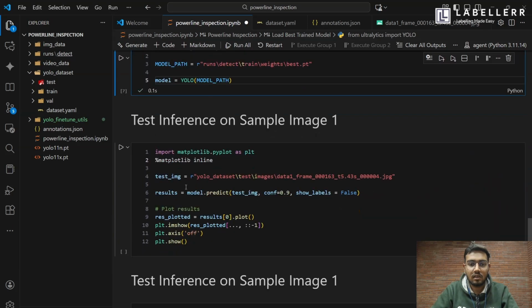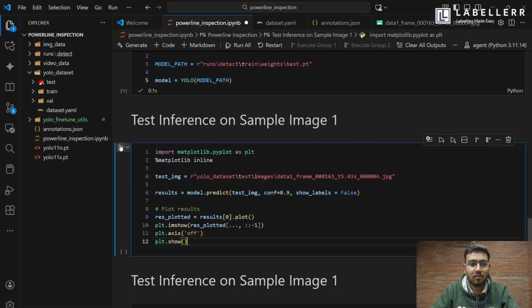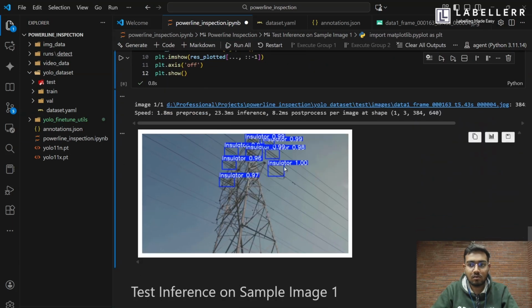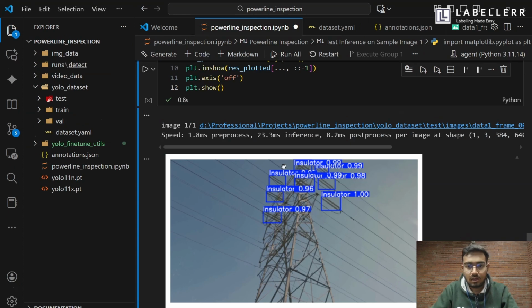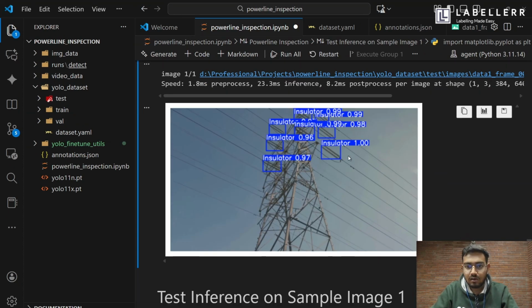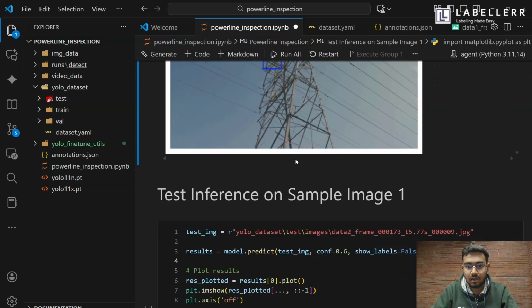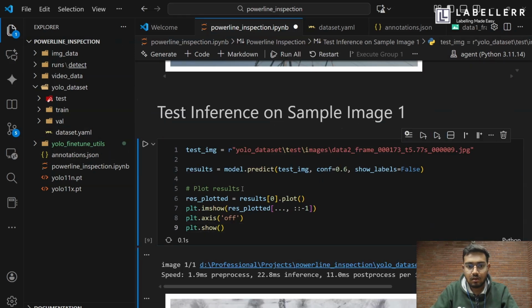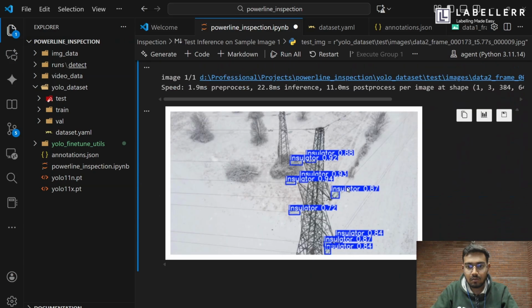Now let's test a sample inference. The sample inference, as you can see, looks good. As you can see, it's detecting all the insulators in the power line. Now let's see another. So it's the same. With that, you can do that.